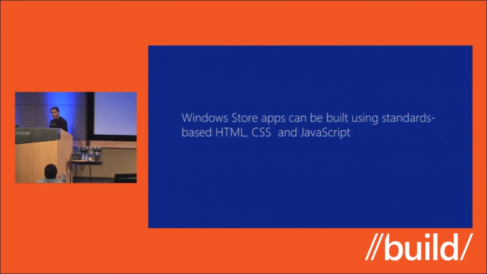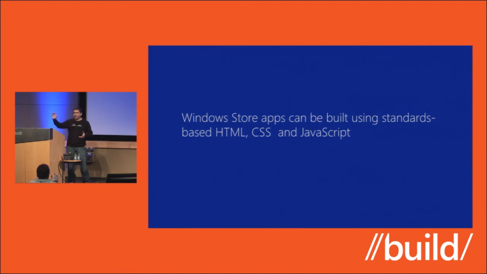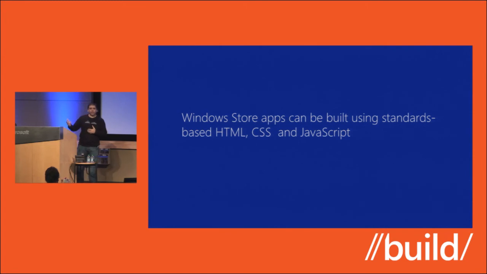If you're going to remember one thing, actually I need you to remember two things for today. The first one is Windows Store apps can be built using standards-based HTML, CSS, and JavaScript. So if you know jQuery, if you know JavaScript, if you're using CSS, all of that is exactly what we're built on. When you're looking at libraries, everybody here has at least heard of WinJS, right? You've been here all week, so hopefully you attended at least one session with WinJS. WinJS for us is similar to jQuery. It's just a library, a framework that you can use that allows you to write a little bit less code and get some tasks done. It's built on top of JavaScript the exact same way that jQuery is.